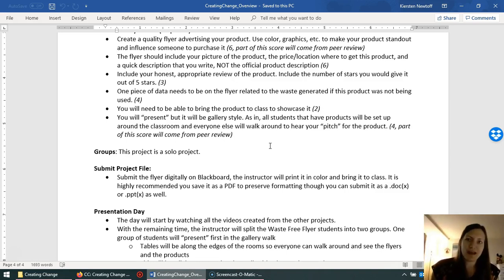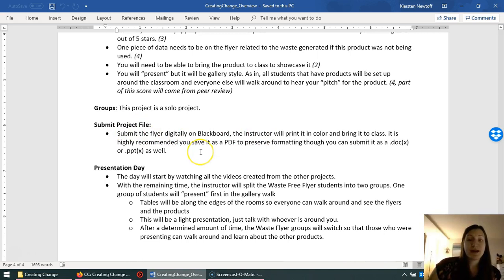Later in the class, after we watch the videos, those of you who are presenting a flyer are going to go over to your table, and everyone else in the class is going to walk around and you're going to give them a sales pitch. Why should they buy this item, or why didn't you like it so much? Essentially, you're trying to sell them your item. You don't actually need to sell an item. I mean, you can, but the goal is that you're trying to advertise this really cool product or really lame product that you've been trying out for the past couple weeks.